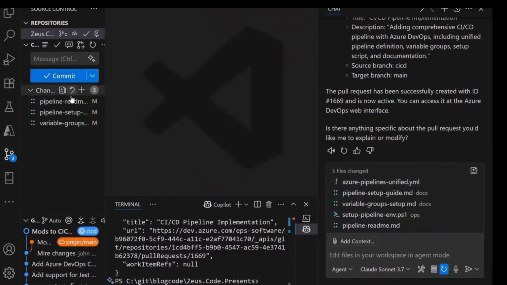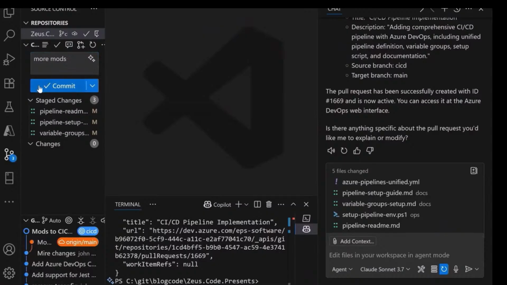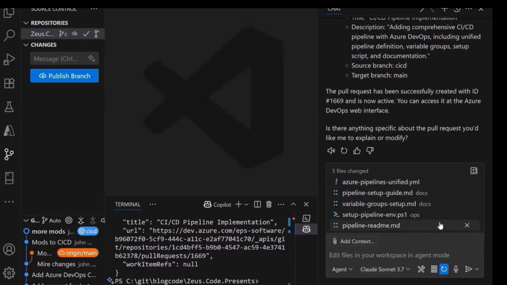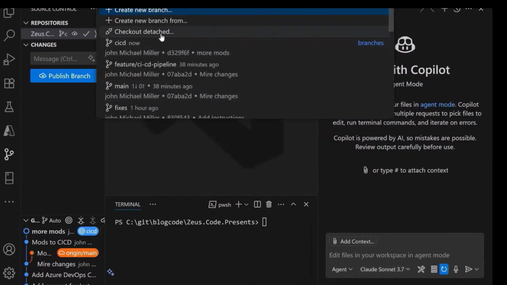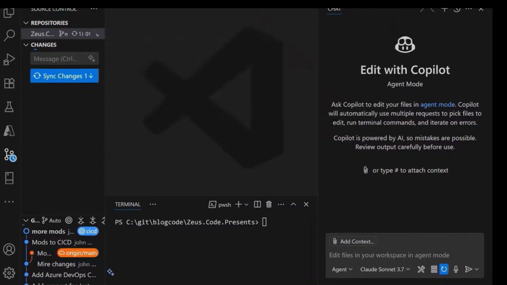And this is CI/CD mods. And let's go ahead and create a new chat window. So I think we're okay. We can probably then switch to the main branch for this.